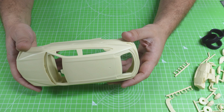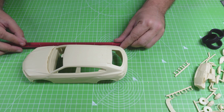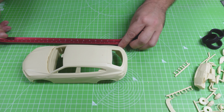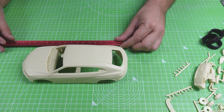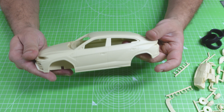Yes, maybe it's, let's see. It's 6 inch. Awesome. How much in centimeters? 20 centimeters. Wow. This is awesome, awesome guys. This looks fantastic.